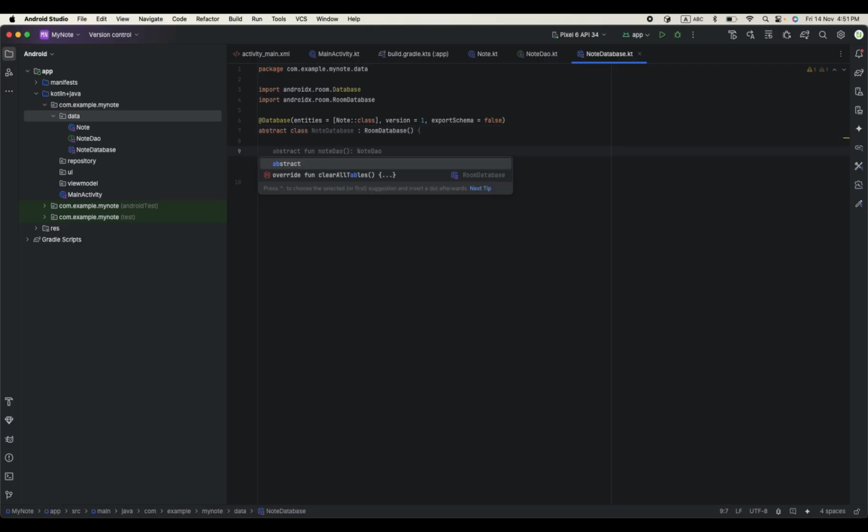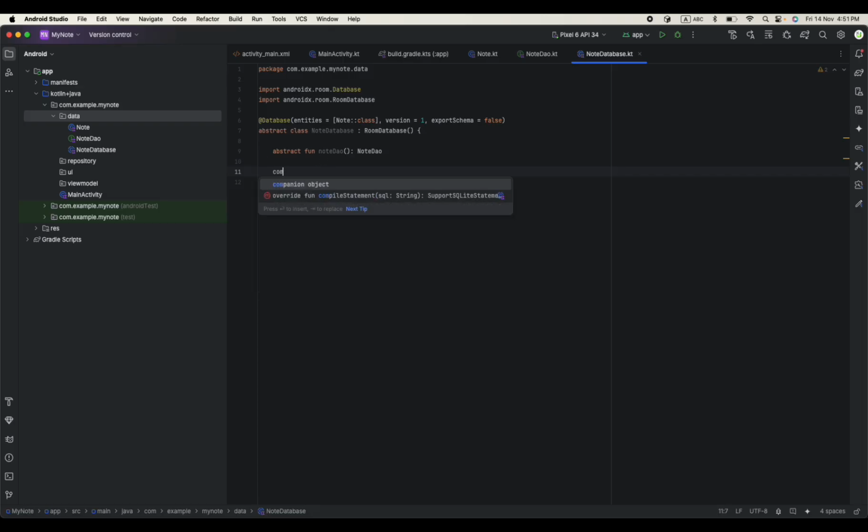Let's create an abstract function for the DAO to access the DAO interface, and then we will create a companion object and make sure the instance is always up to date across the threads. For that we will be using volatile, and we create and initiate our instance. Now we will be creating a singleton pattern to ensure only one database instance is created.